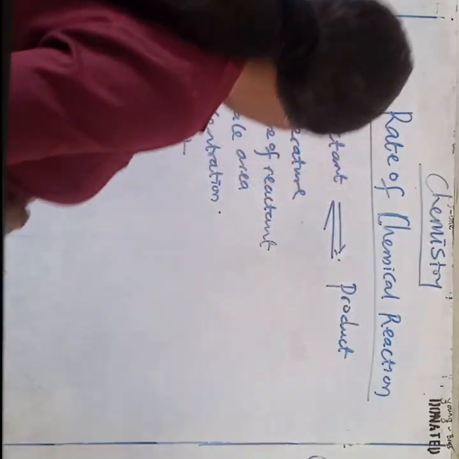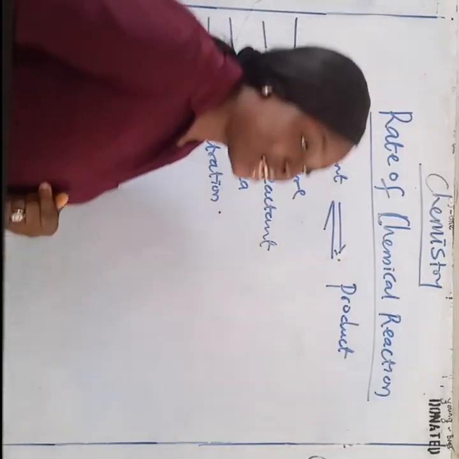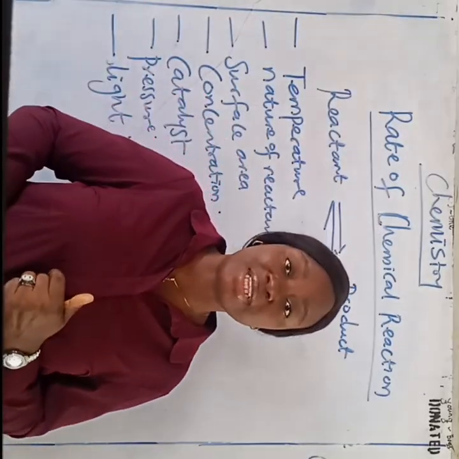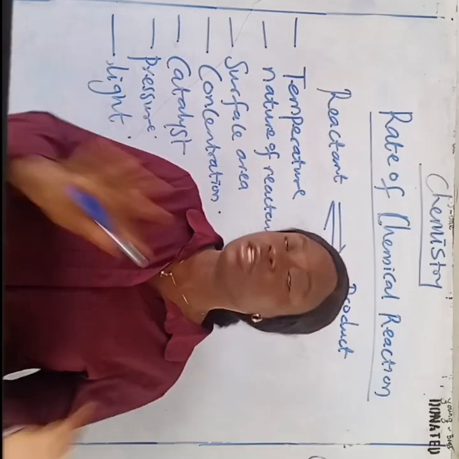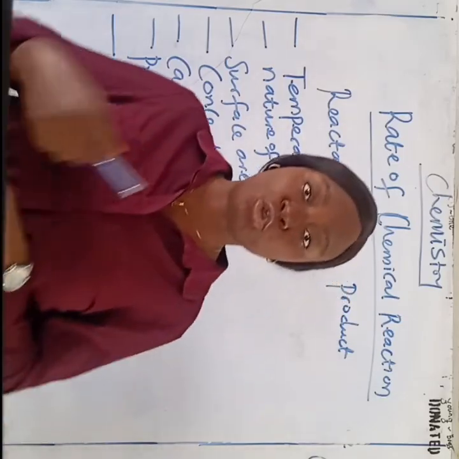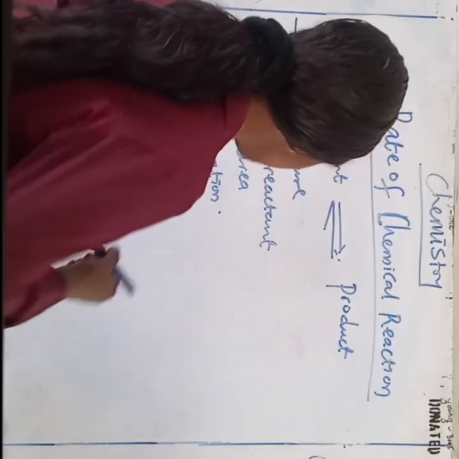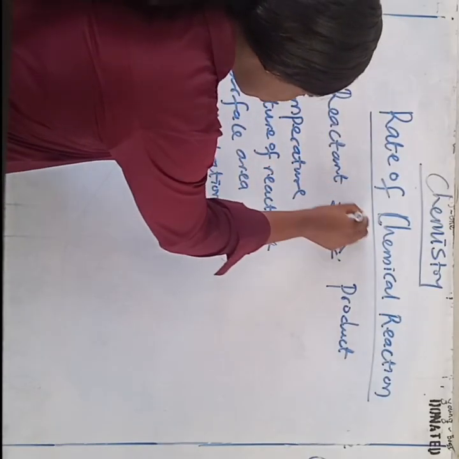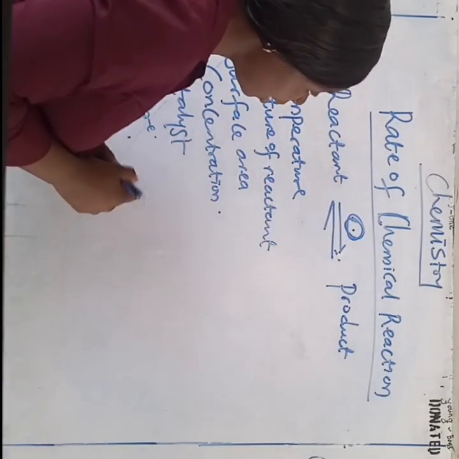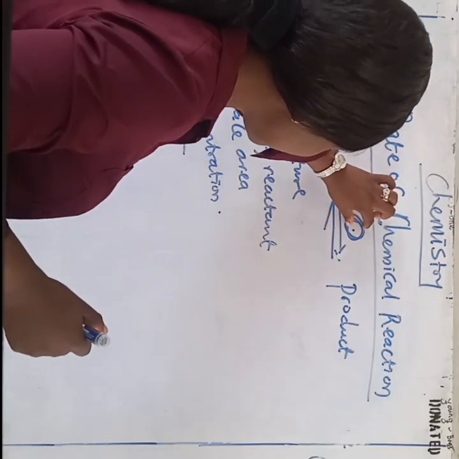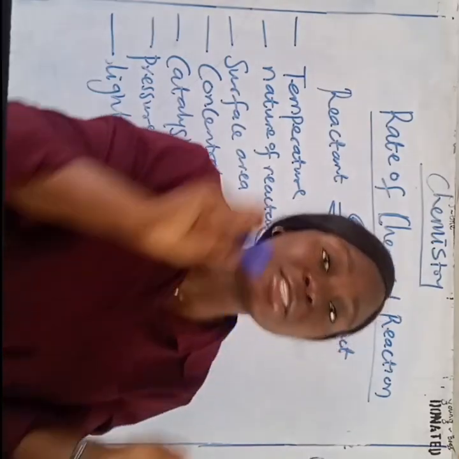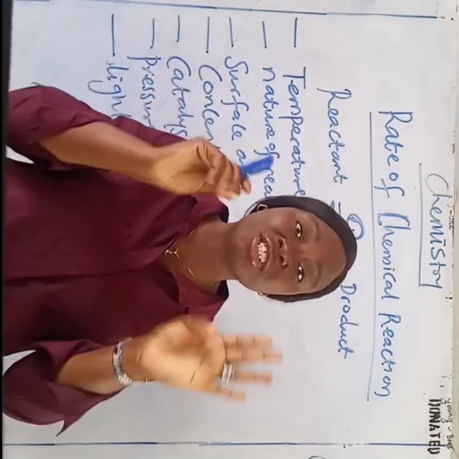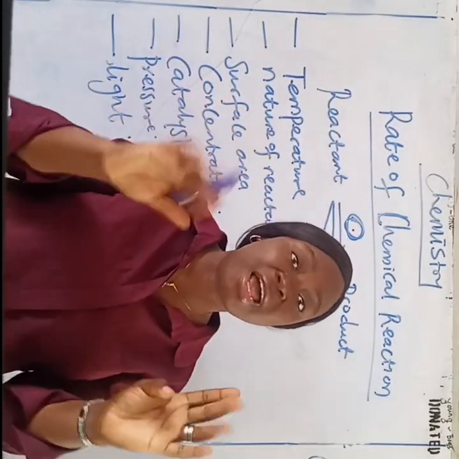Okay, then the next one is catalysts. Yes, catalysts, these are just substances that speed up the rate of chemical reaction. They don't partake in the reaction. They are not in the reaction, but they help us to speed up the rate of chemical reaction. You just see them here. They will just be written here. The catalyst, a compound, can be written here on the arrow. Once you see things like that, you should know that it is just the catalyst for the reaction. It's not taking part in the reaction.